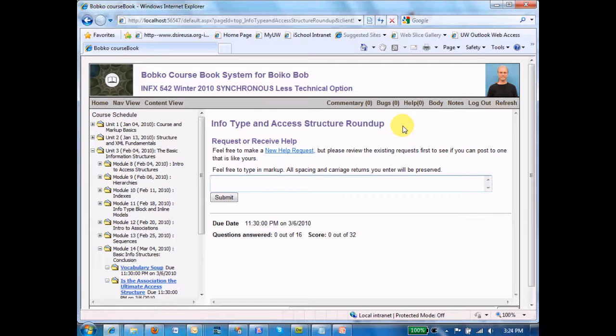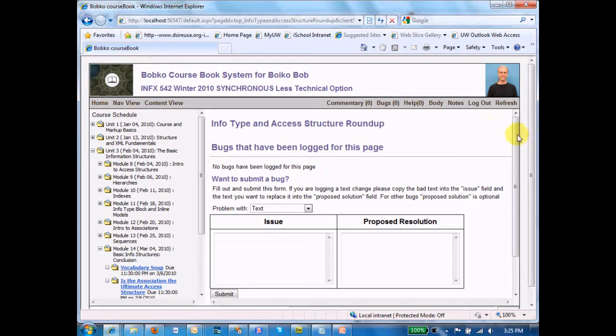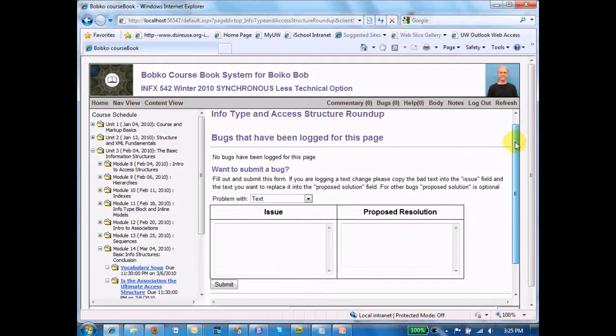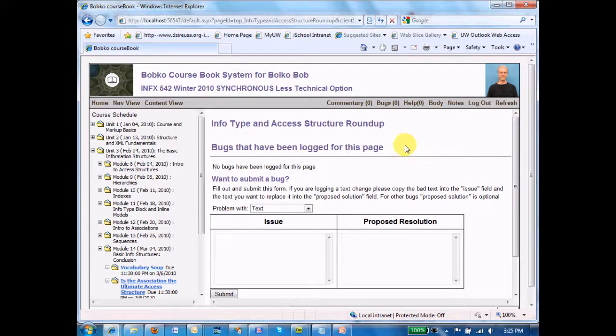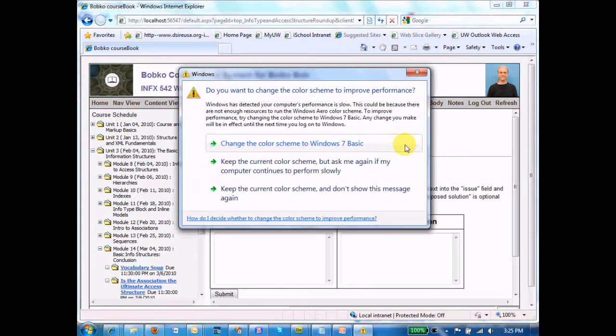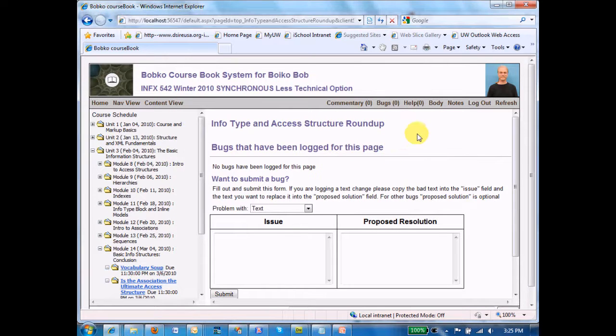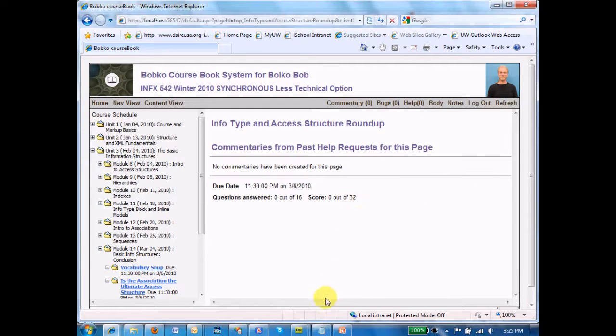If you want to log a bug against the current content, like you find a typo, those bugs that you log are worth points. So if you find an application bug, you'll get a couple of points for it. If you find a typo, you'll get a single point for it. And many people gather lots of points by finding typos, and it helps me as well, obviously, because that's a good substitute for proofreading. Commentary: if there have been good help requests in the past, I turn them into commentaries, and so you could read through those, and they often give you nice hints as to how to proceed with whatever that topic is calling for.